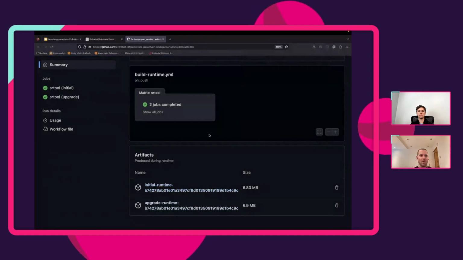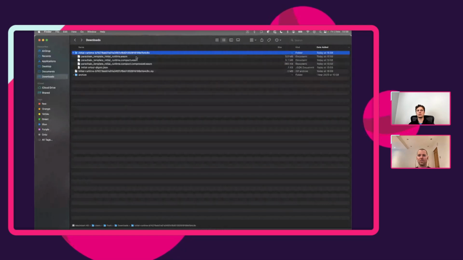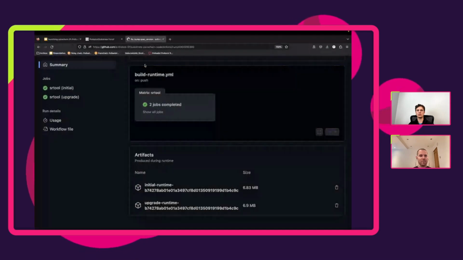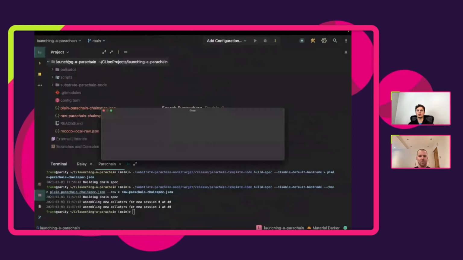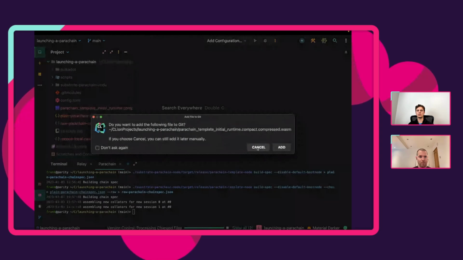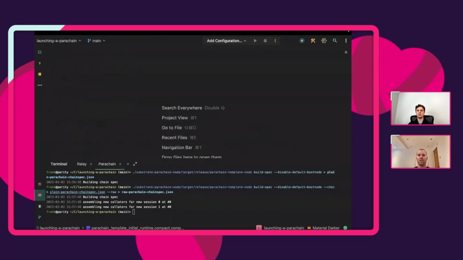open that up, and you'll see within there are all the different WASM files, and we're just interested in the compressed version because it's the smallest. I'm going to copy that and go back to my development environment, and then paste that back into the working folder, just for ease of use. So you can see it there. Okay, so now that we've got a file locally, we just want to actually validate that file.